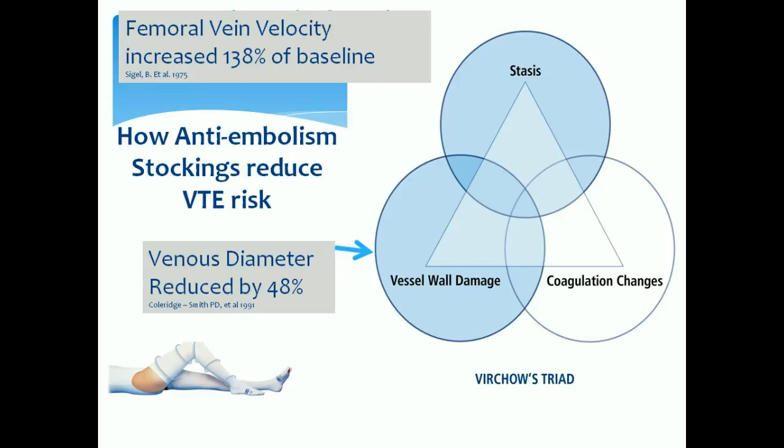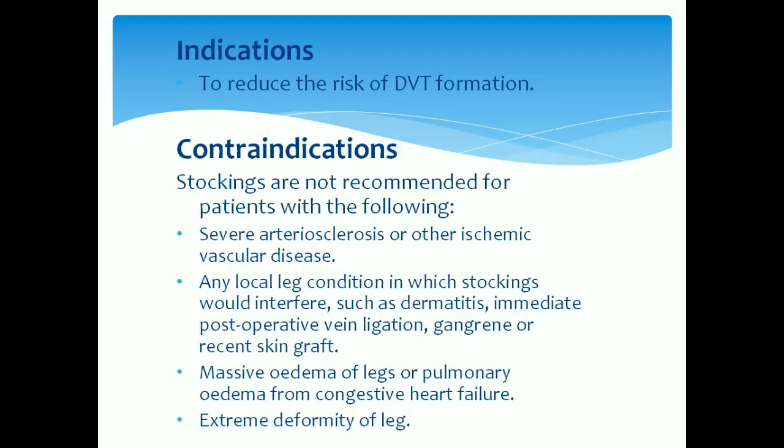But the other one, if you're looking at Virchow's triad, the only way that we have to address vessel wall damage is with stockings. Contraindications to stockings: severe arteriosclerosis or peripheral vascular disease, massive edema is quite often a problem. Very difficult to fit things around pitting edema, and skin condition needs to be good.